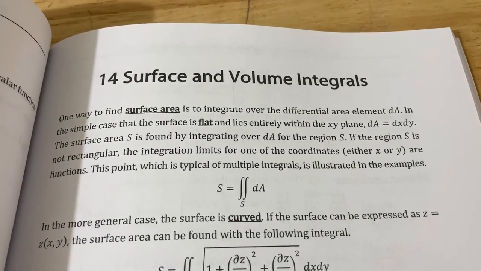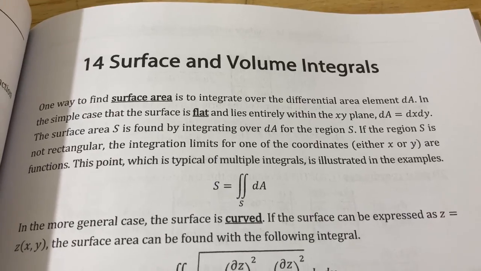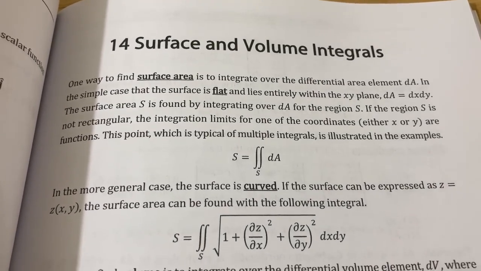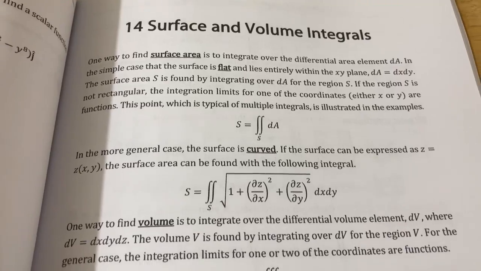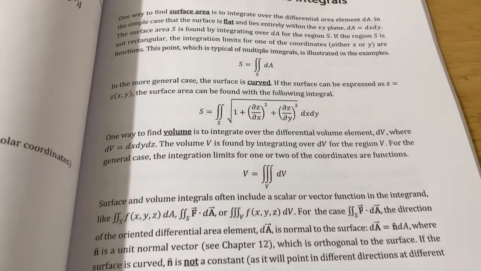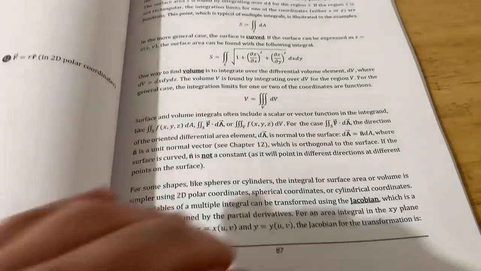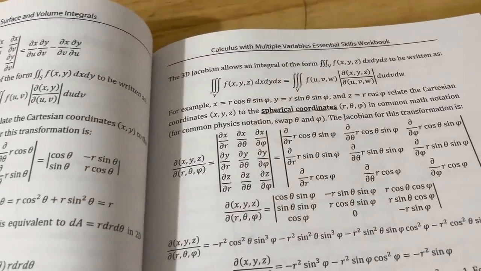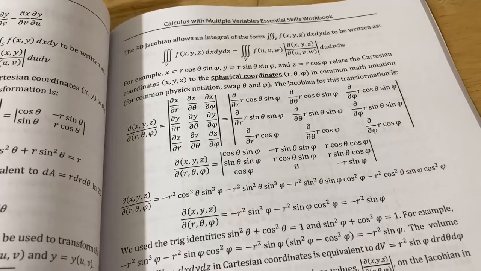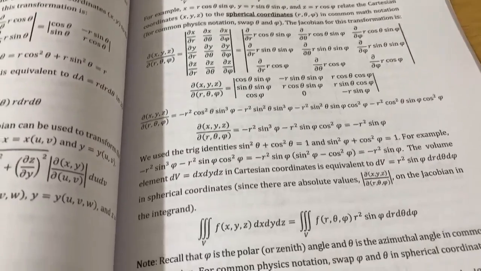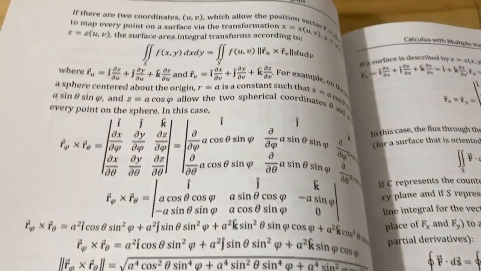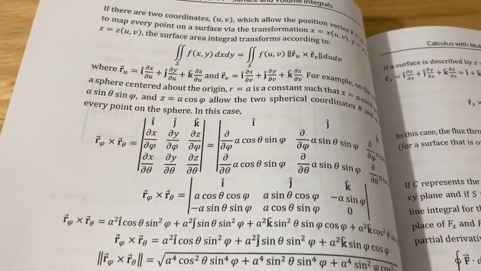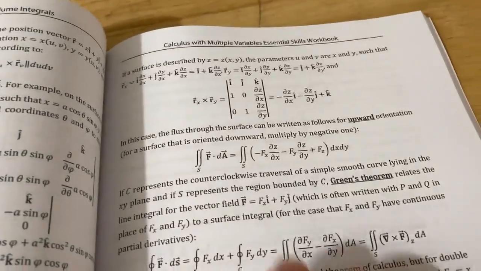Probably the best chapter in this entire book, in my opinion, is the one on surface and volume integrals. And I say it's the best because Chris does a really good job explaining everything here. So if you're trying to learn about this, the book is worth picking up just for the information found on these pages. Let me just show you some of the stuff that Chris goes over here. And all of this stuff is found in regular calculus books. The difference is that when you get this, you're getting Chris's take on it, and it's written a little bit differently than what you would see in a regular textbook.